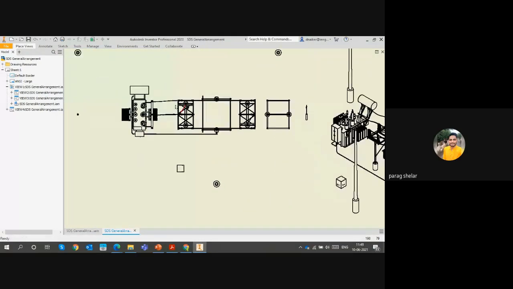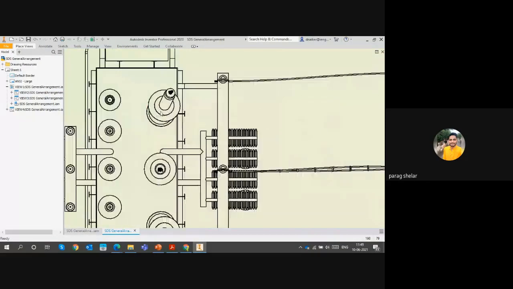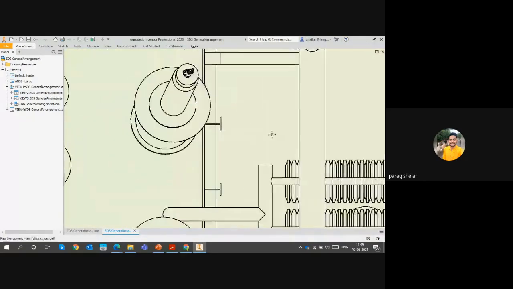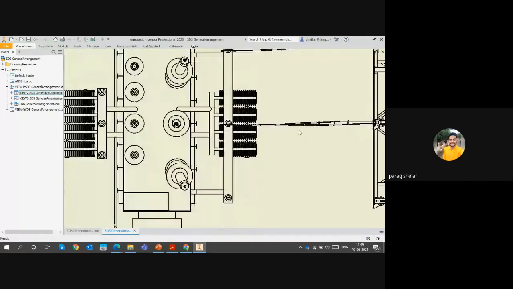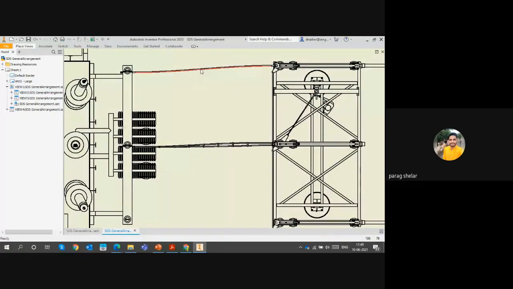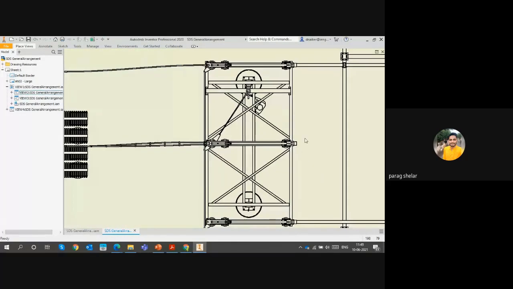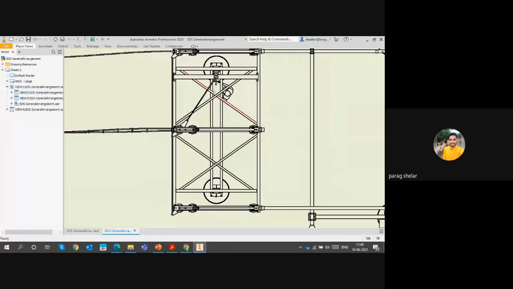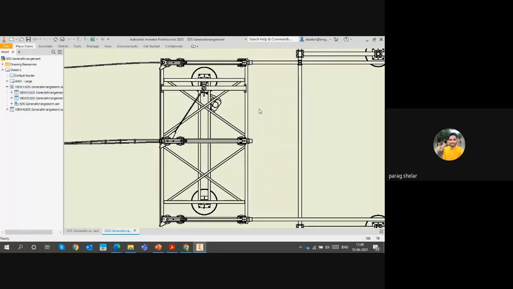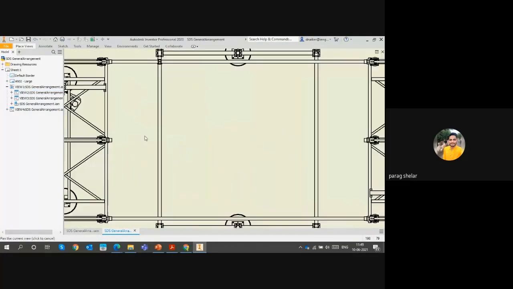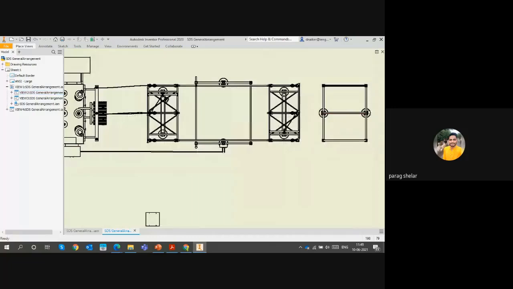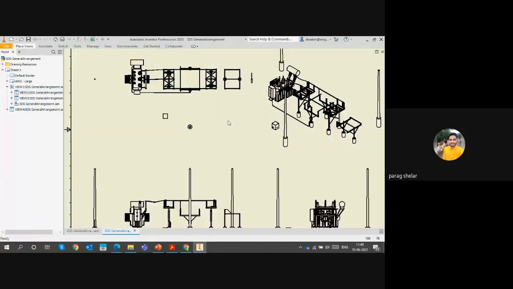So now this is the top view and all the details have been shown over here. The radiators, the connections we have made through our bare conductors, single and then double. This is the location where we have the isolator or earthing switch. And all these buses we have just seen.